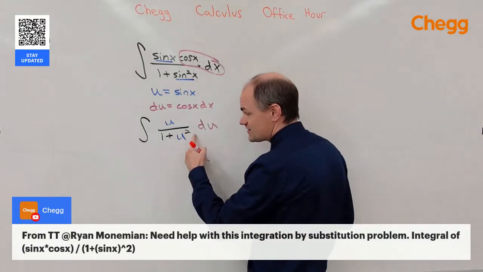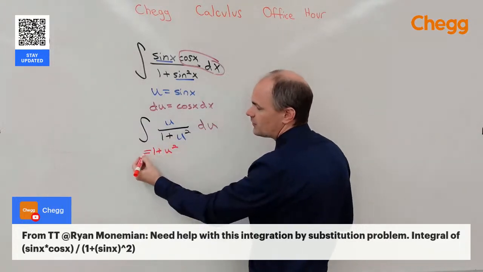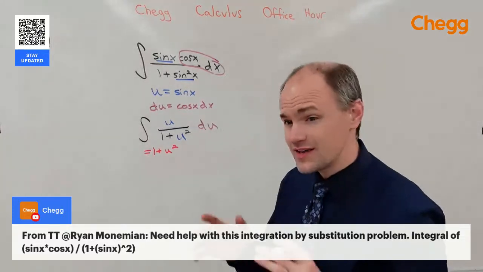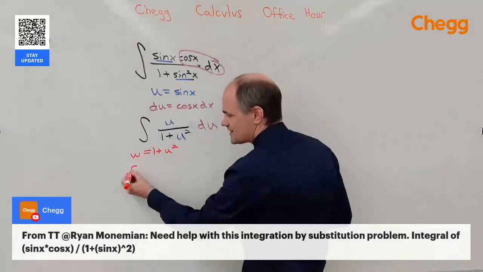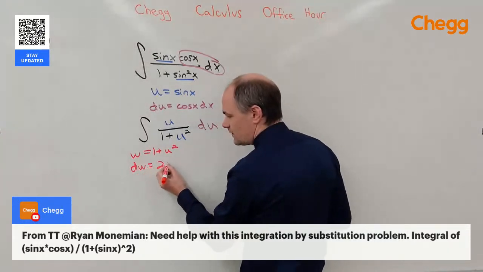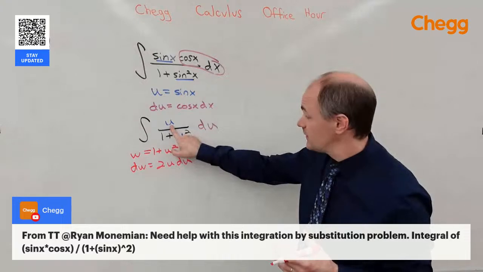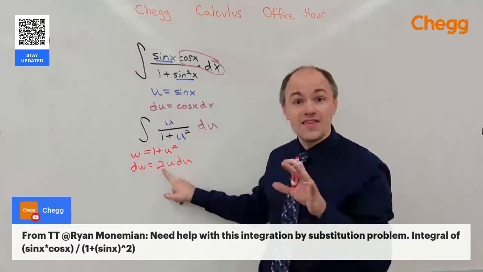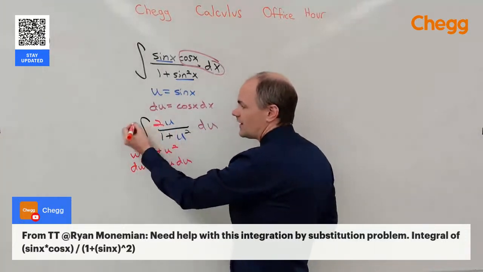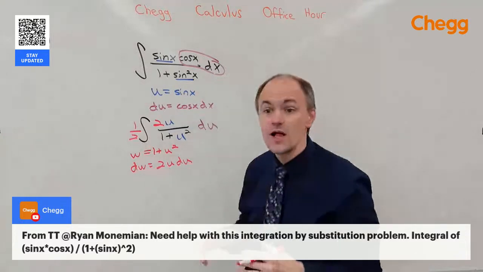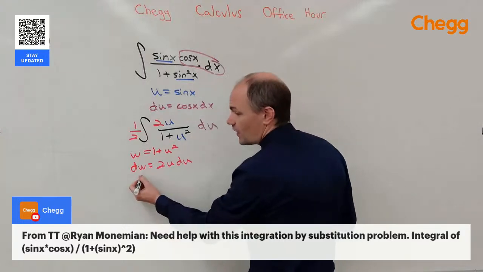What I see here is if I make this 1 plus u squared equal to my variable, and I'm not going to use u again, I don't want to get things confused, I'm going to call that a w substitution. W is 1 plus u squared. dw then is 2u du. We have the u that we want, but we don't have the 2. The nice part is what we're missing is a constant. And we can always multiply by a constant inside and outside of the integral to make things work out the way we want. So now I've got a 1/2 out front.